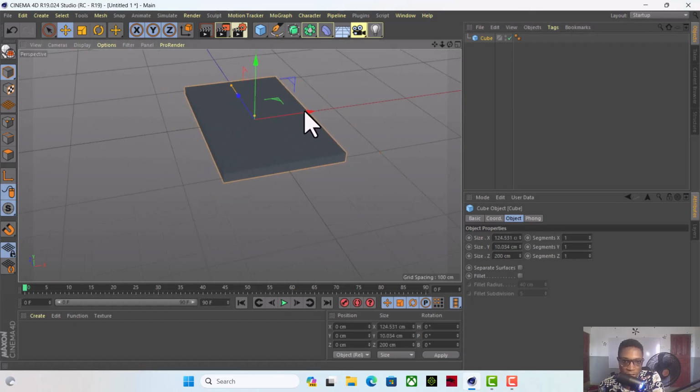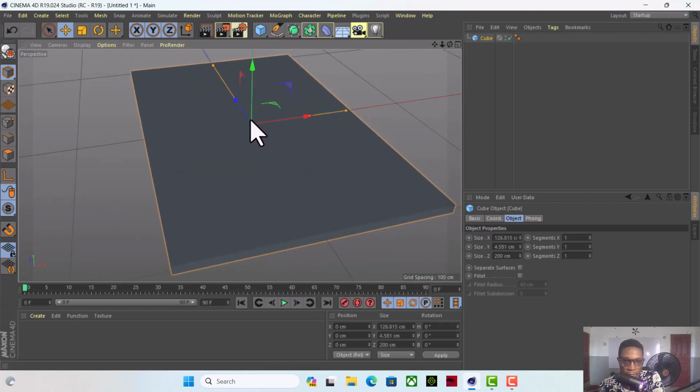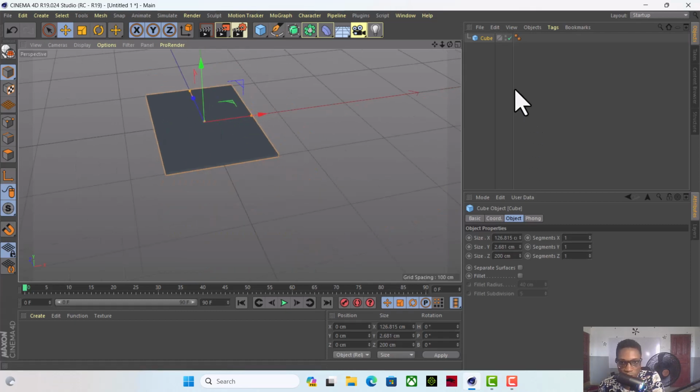I'm just going to scale down a little bit, or zoom up a little bit. Now the other thing I want to mention is that whatever you create in your world, you see it here, and whatever you select in your world, you see the attributes here, which means you can edit some other things here, and you don't need to just edit everything here. There are so many functions here that can be changed and you can tweak around. So this is the attributes panel, and this particular place is where you find your objects panel.